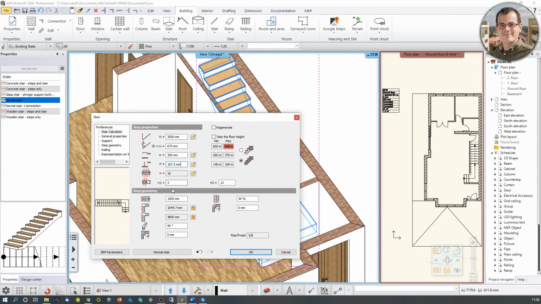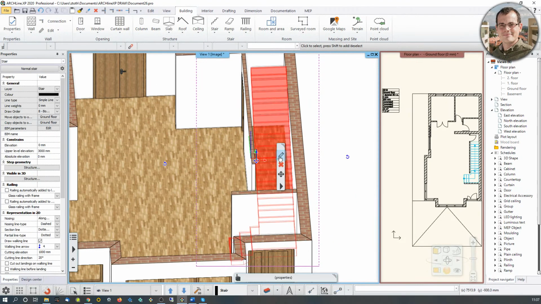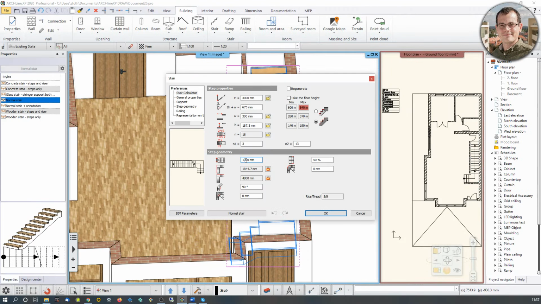Next, I have to fine-tune the width of the flight, which is going to be 1200 millimeters. Sorry, I have to, yes, submit this value. Okay, and I can define the length of the flights. I'm not going to care about that. Now the software tells me that one of the flights is not long enough, but I don't really have to care about that. Just hit OK. Now, yes, the width is not defined yet. Was it 1200 maybe?